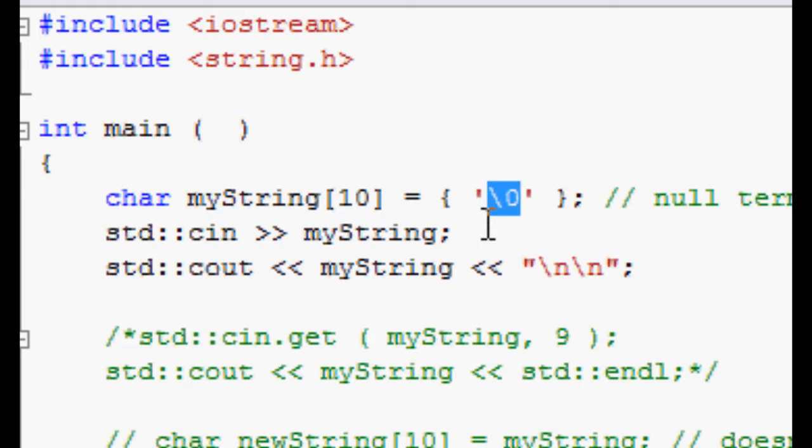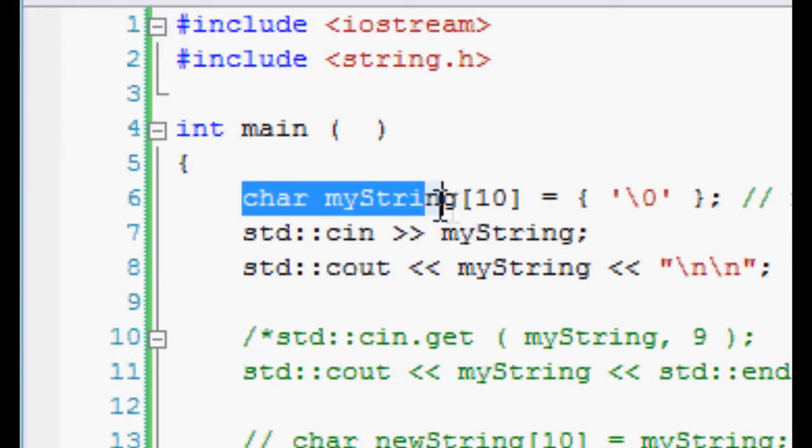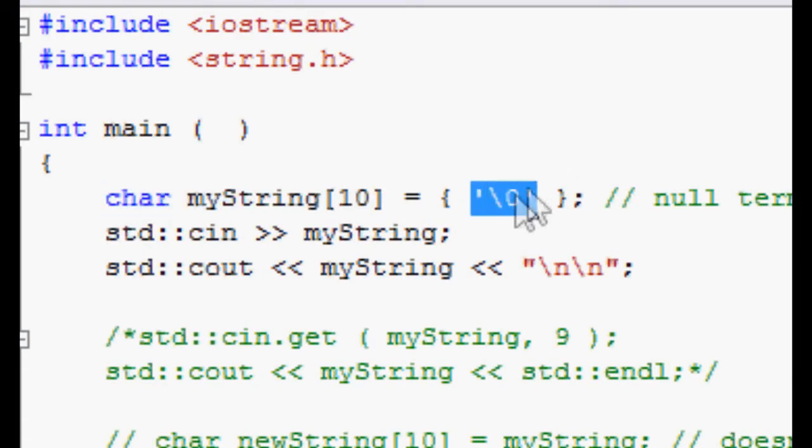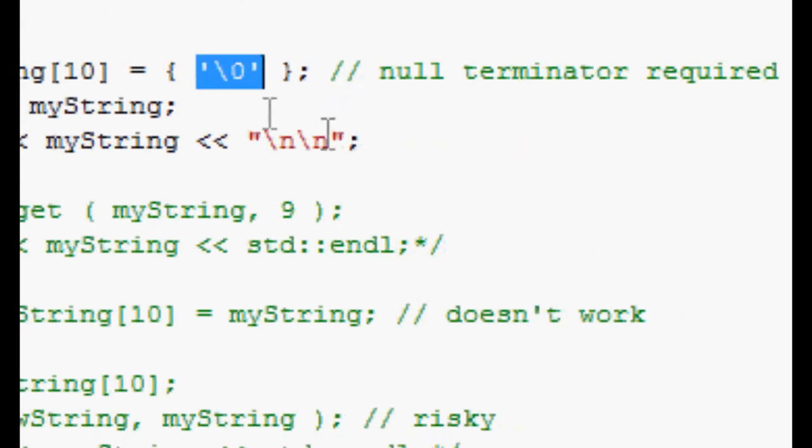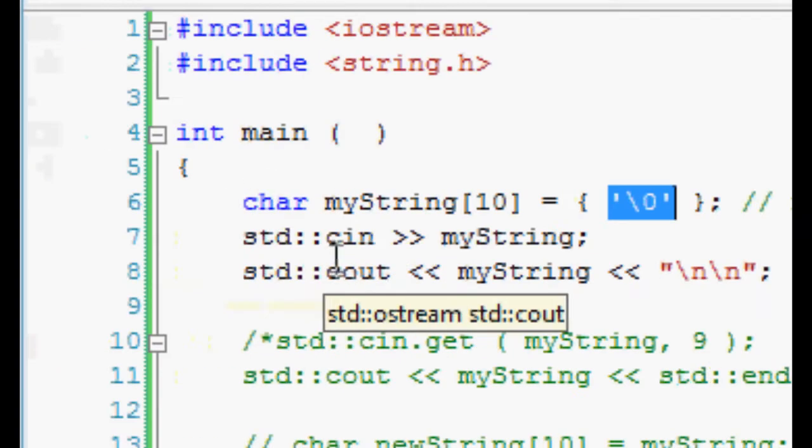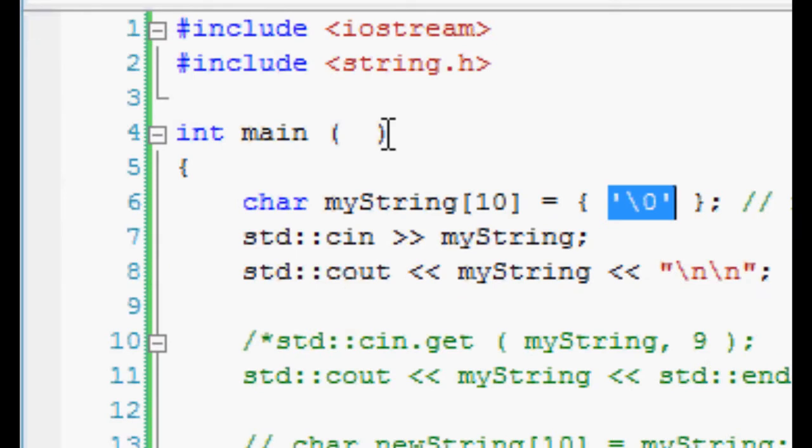So what I'm doing here is declaring this array of characters, and I'm assigning all the values inside here a null terminating character. When we come to write over it, how do I explain this?